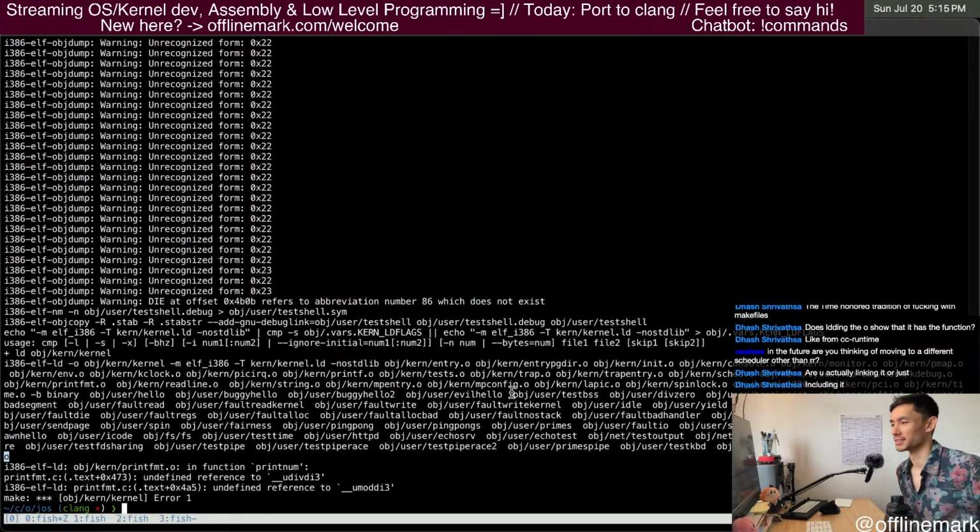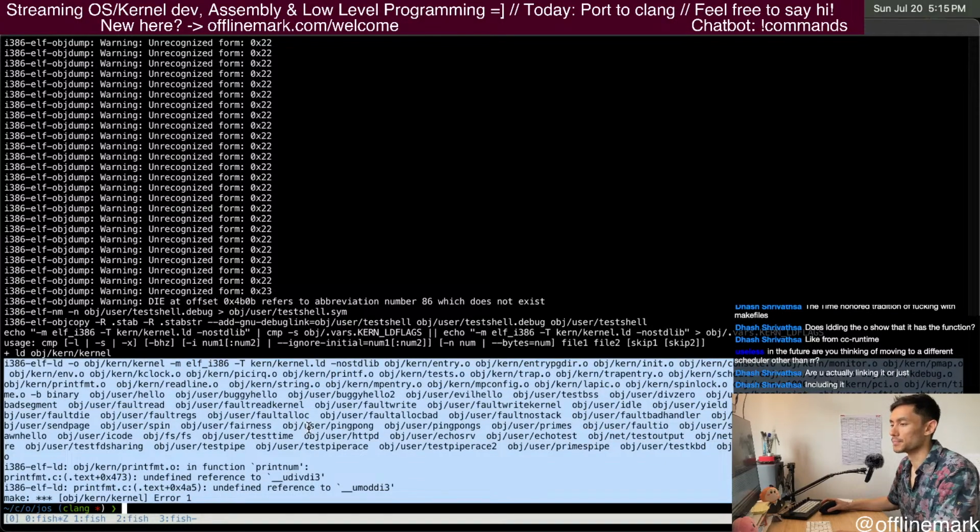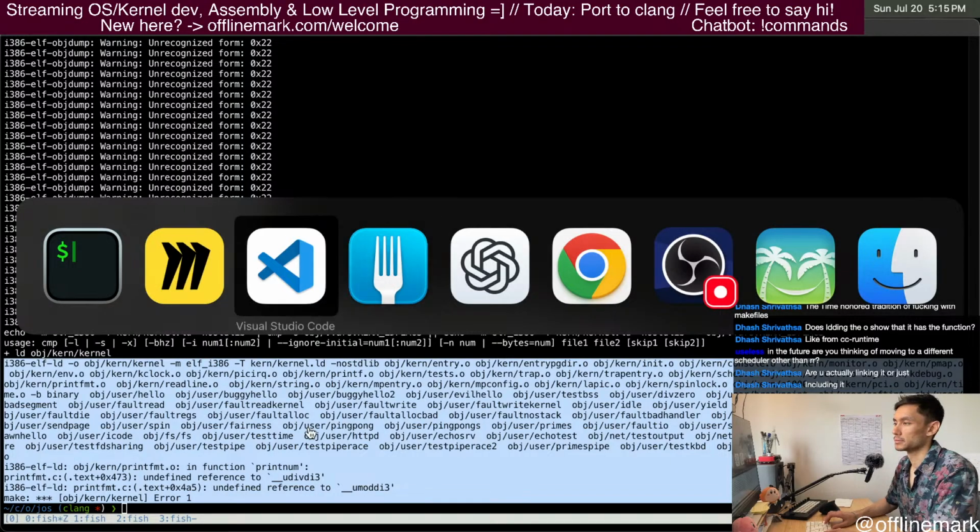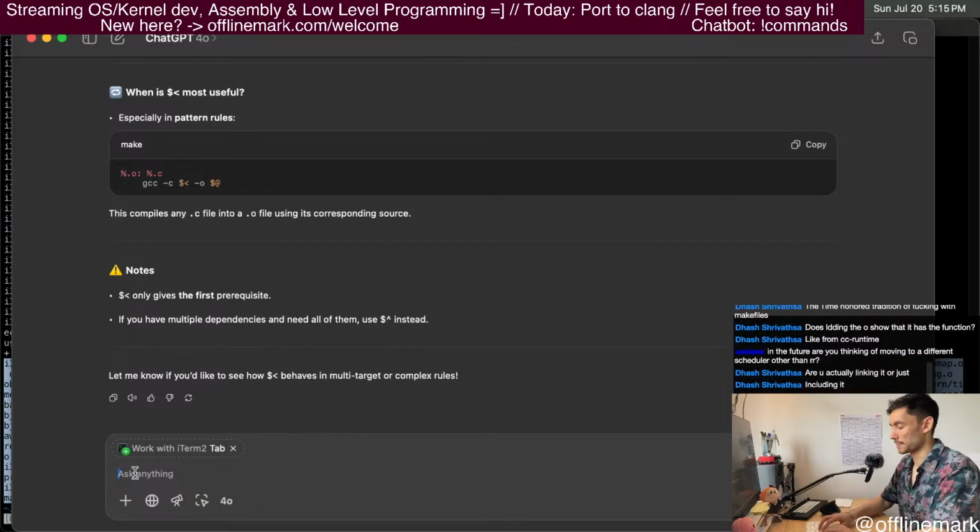This is so mysterious. Maybe it's time to ask the AI. Here's what I'm gonna do. Maybe I'll just try GPT. Here's my linker error.